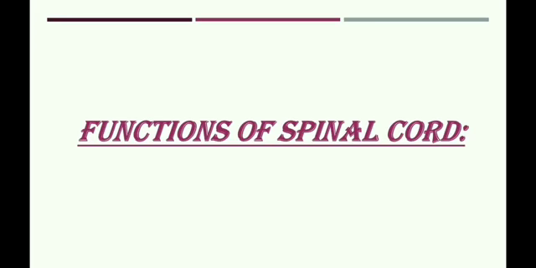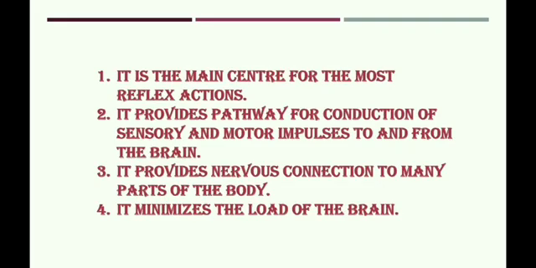Functions of spinal cord. It is the main center for most reflex actions. It provides pathway for conduction of sensory and motor impulses to and fro the brain, that is forward and backward. It provides nervous connection to many parts of the body and it minimizes the load of the brain.